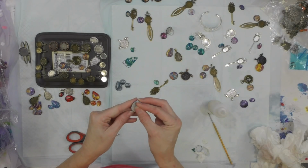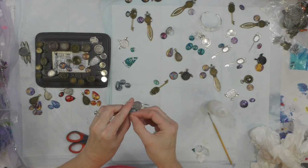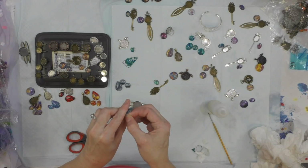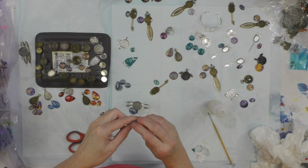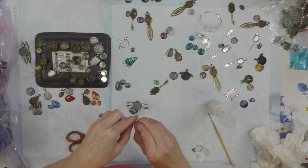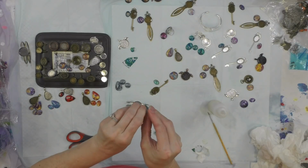But you cannot pull the edge of that paint up, or it will pull away from the glass that you glued it to. You really have to have fingernails to get to this stuff.